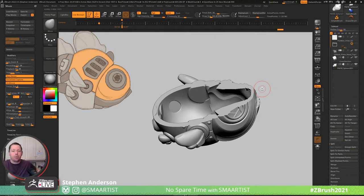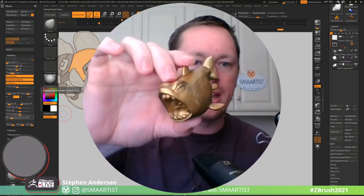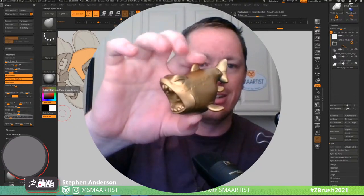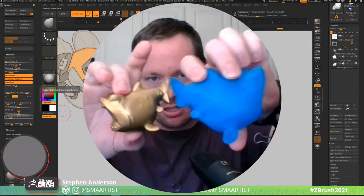How large am I going to print this? I'll tell you about the floating bits in a second once we get a new boolean generated. Printing it size wise, probably a couple different sizes. I'll probably do one. In fact, let me pull this up so that it's webcam view. I've got my shark, so I'll do one about this size, and then I'll do one about twice the size.